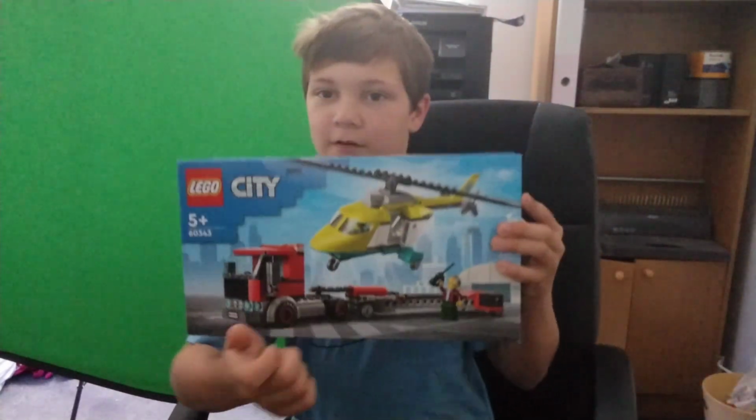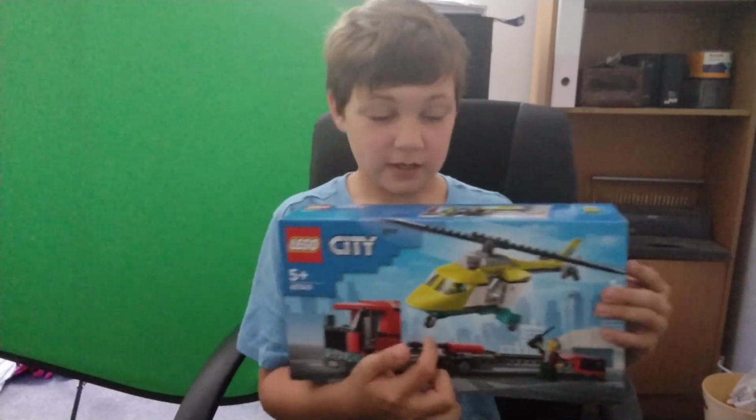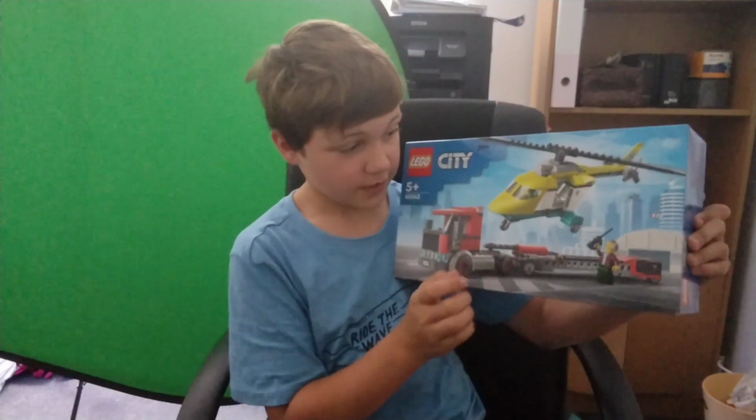Scott, and Jake. Today we are going to be building and reviewing this thing right here. The LEGO City Emergency Helicopter Transport. So, let's cut to Jake.